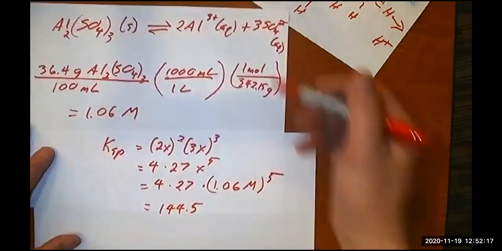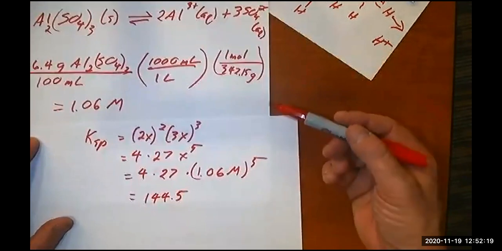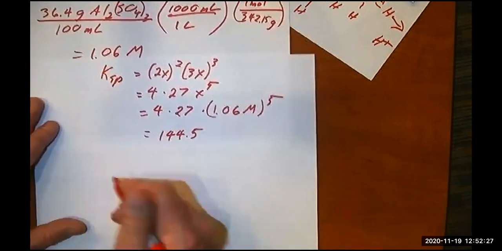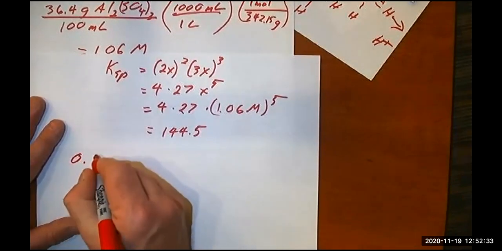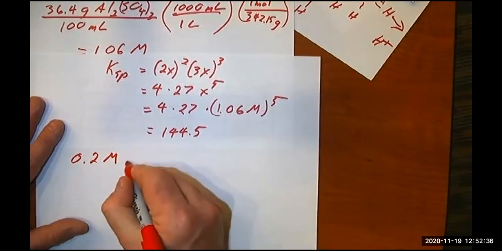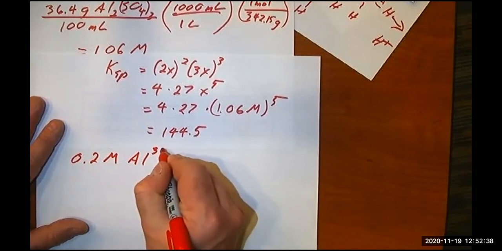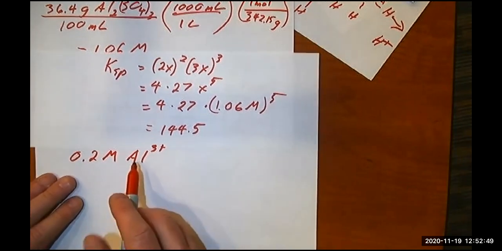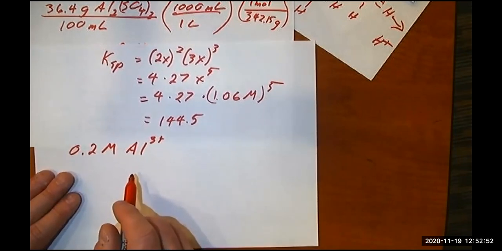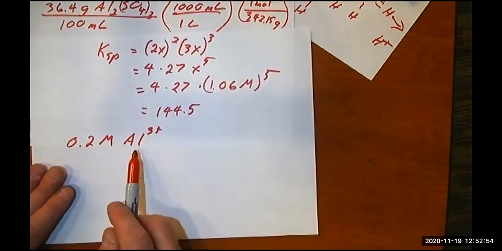Now, taking this from what we had a moment ago, we started looking at this because we wanted to do a problem about the minimum reagent required to result in precipitation. Let's suppose that we have in solution 0.2 molar of aluminum 3+ that we got in there by some other means. It's like maybe aluminum nitrate or something that dissolved the aluminum in there. And we want to know how much sulfate we would need to add in order to precipitate out aluminum sulfate.